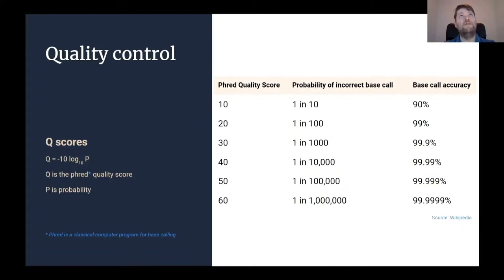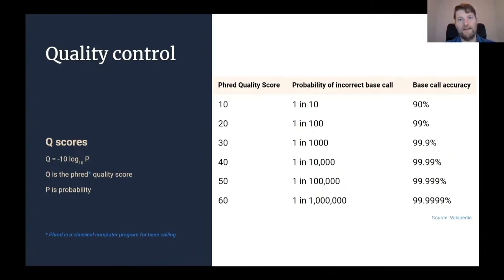The current raw read accuracy of the MinION, the machine that I showed you, is about Q23. So let's see what that means. The Q-score is kind of like a logarithmic scale. It works like a decibel scale. It turns an exponential scale into a linear scale, and it was invented to make it easier to talk about the quality of base-called DNA sequences.